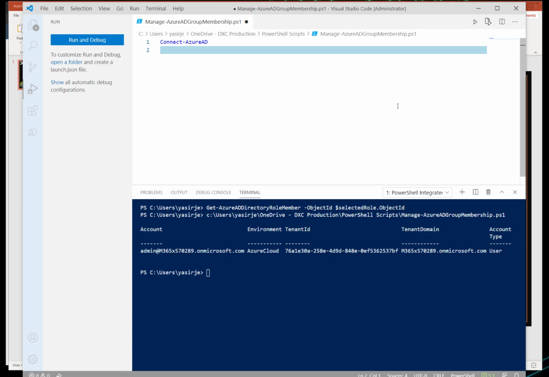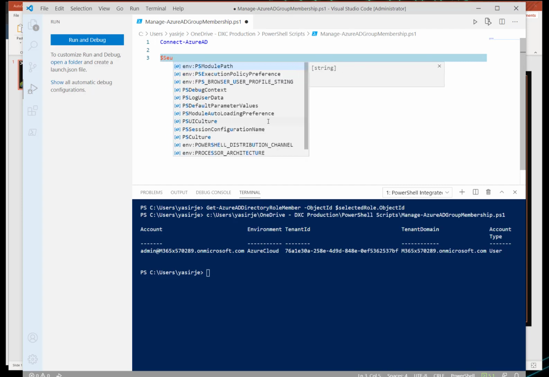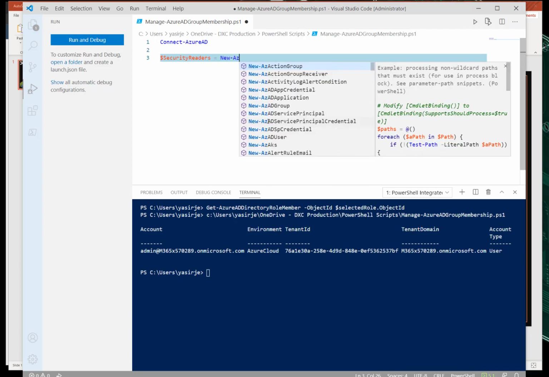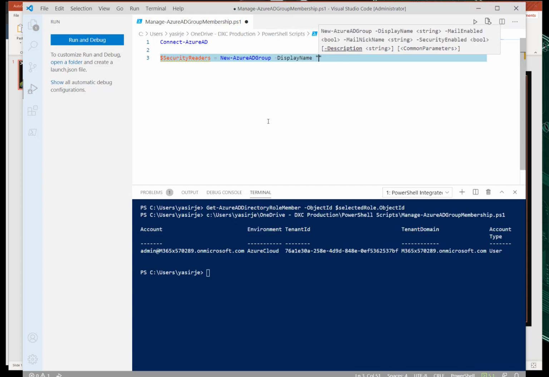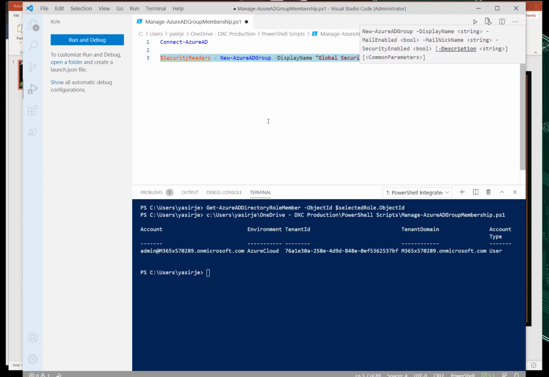Once I log in, the first thing I need is to create a new security group. I'll call it security readers. I'll say New-AzureADGroup, and I'll give it the display name global security readers, and they are not mail enabled.